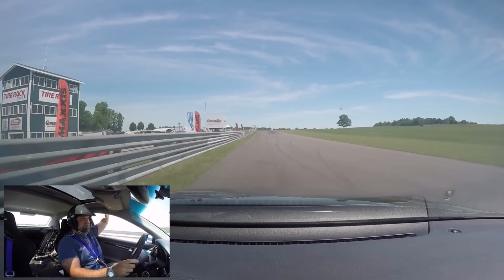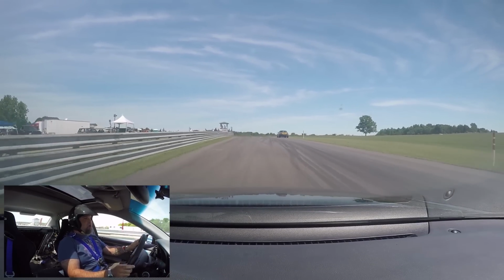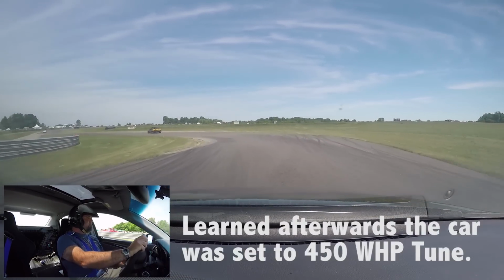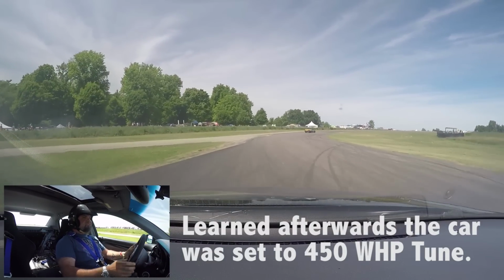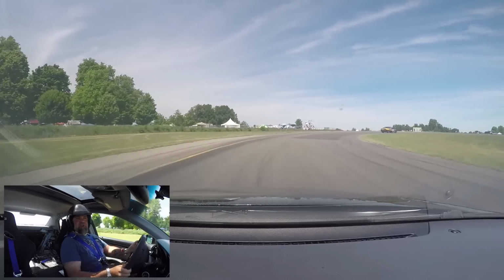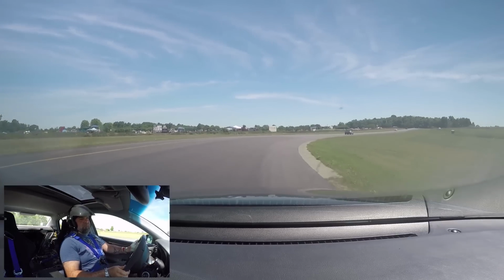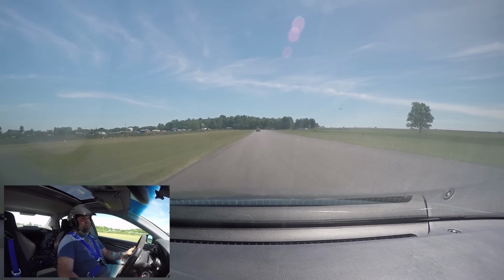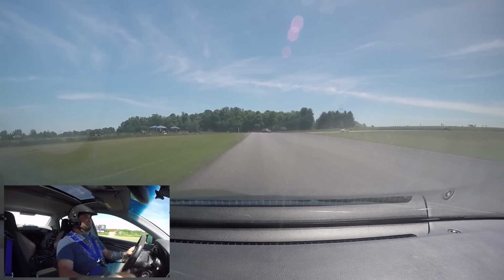These race cars. I really should have been able to walk that Cayman a lot faster on the straightaway than I did. You know, it feels quick, and with the exception of it fully breaking up on the front straight, it feels like it's running okay, but it might be pulling timing or something because, I mean, look, 600 horsepower at the wheels, I should be just murdering that Cayman down the front straight.